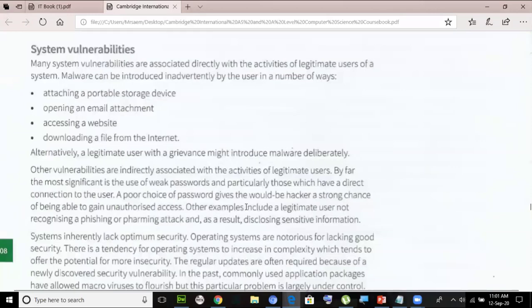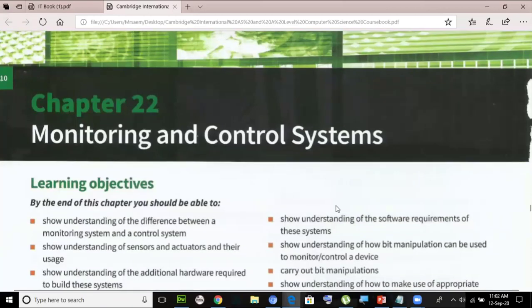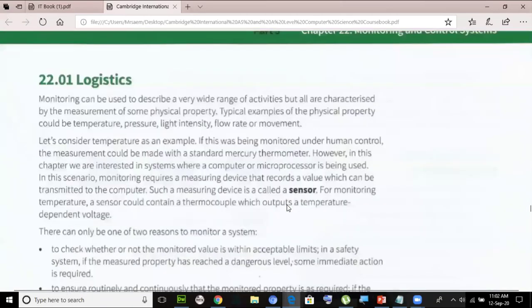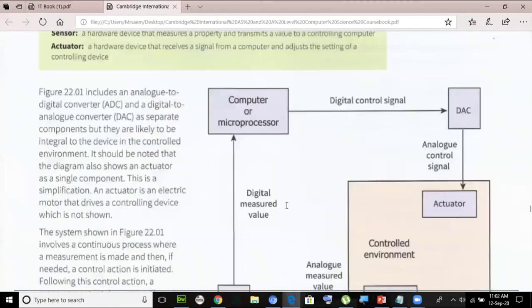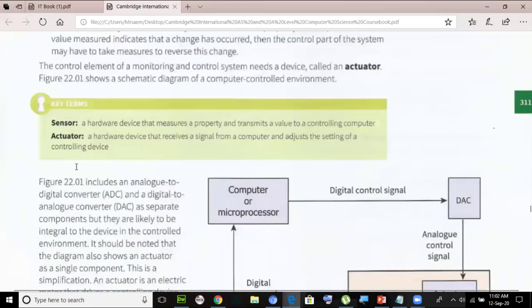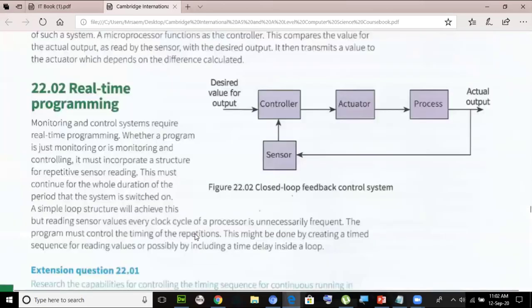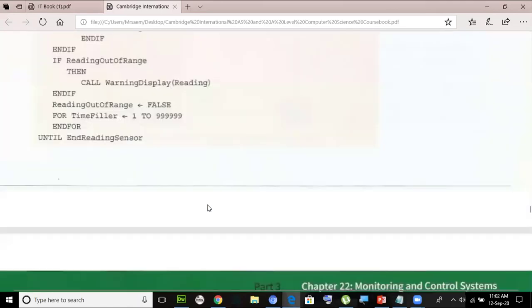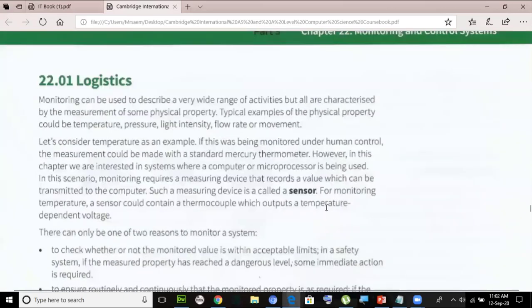We will stop now. Our time is about to end. In the next class, I am going to start with the next chapter, which is monitoring and control. I will not be able to complete the entire monitoring and control, but I will be able to explain you the logistics. I will elaborate on this more. We'll talk about real-time processing. I will use my own notes to explain all this because examples are very important here. Then we will discuss the algorithms later. So monitoring and control is important for P3. Such questions come quite often.